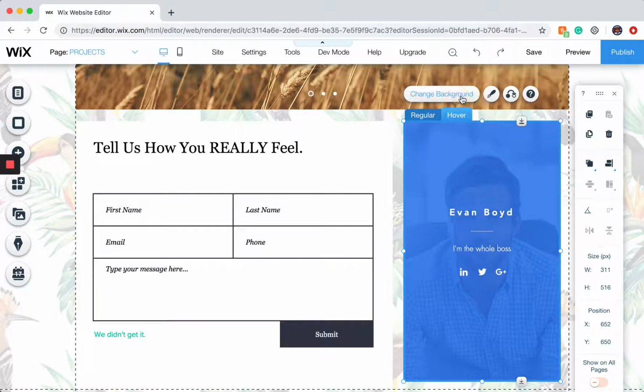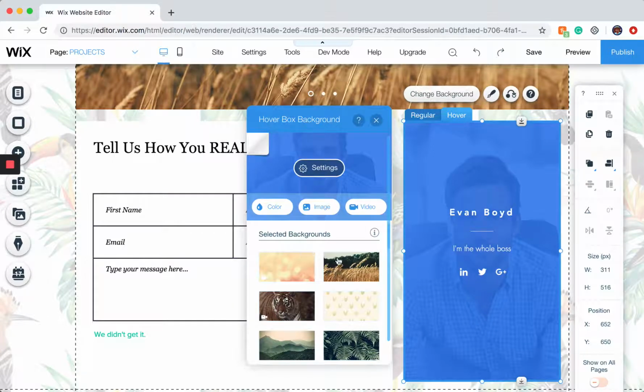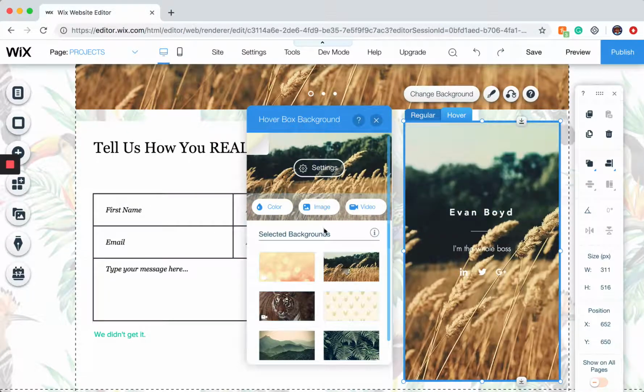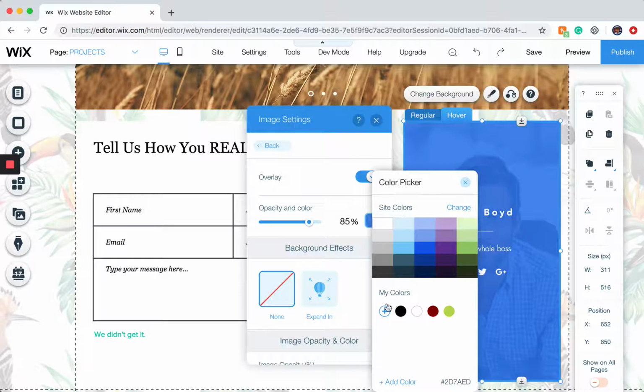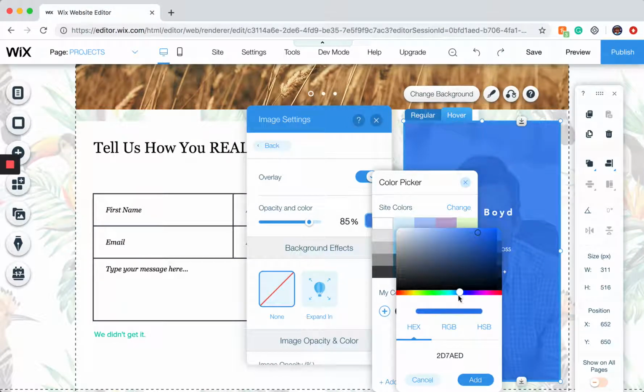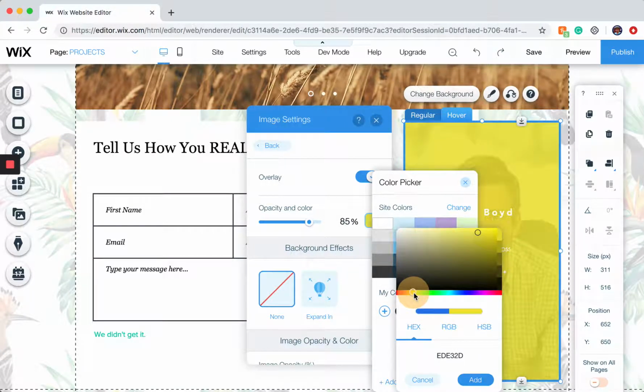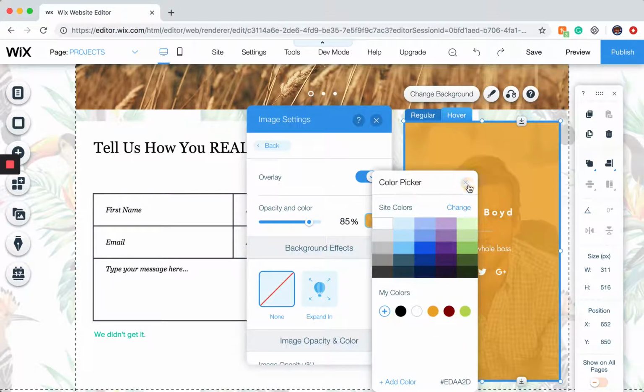Let's just say, you know what, I want it to be the same color as the wheat. Uh-oh. Let's make it, so the overlay, let's make it something other than that. Let's make it that color. Ooh, not so great. That's good enough, why not?